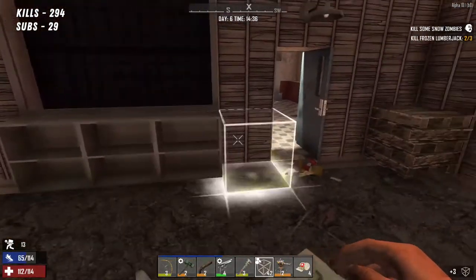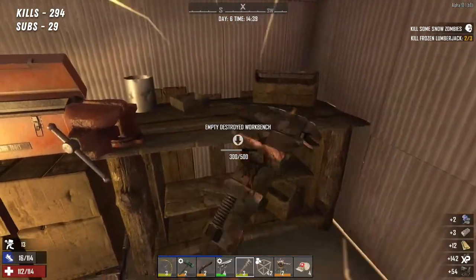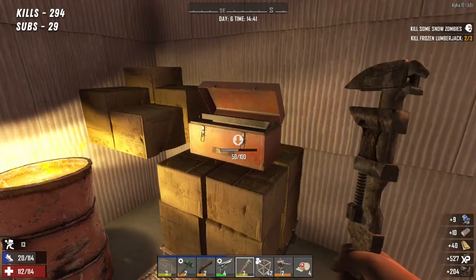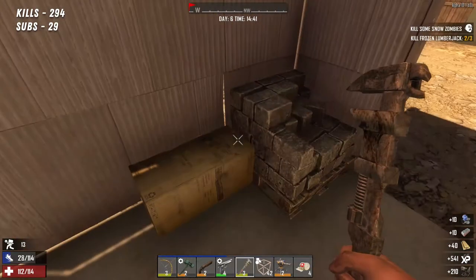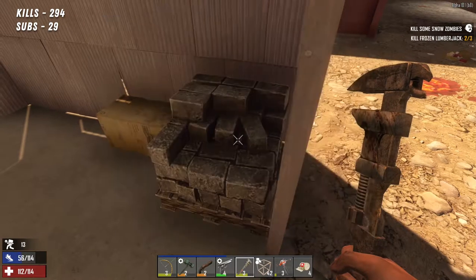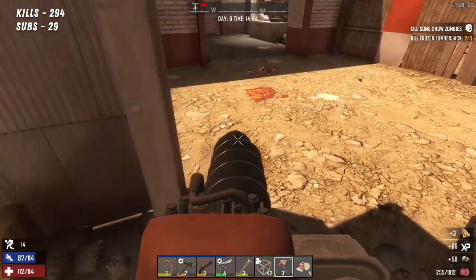Right, the workbench. Let's take the workbench apart. Take that. What about this toolbox? Can you take that apart? Yep. Okay, what about that? What do you get from that? I don't think I've ever taken one of them apart. Stone. Yeah, we just get stone.